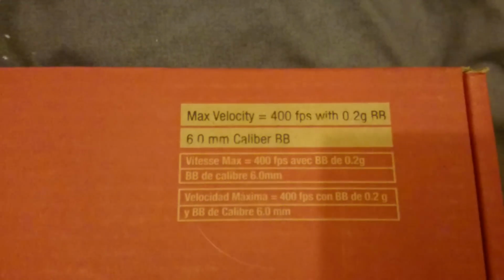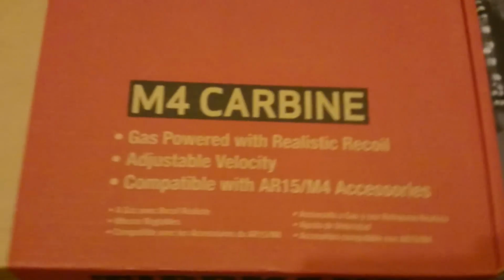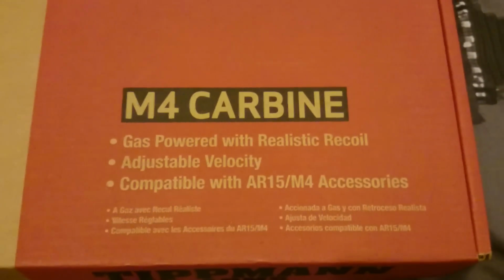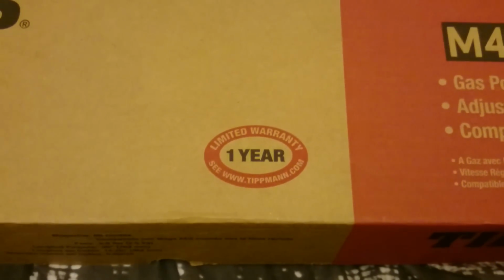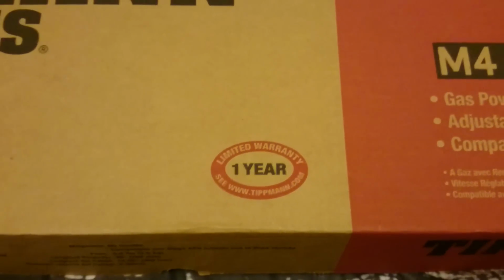First off, maximum velocity 400 feet per second with .26 caliber. M4 Carbine, gas powered, realistic recoil, adjustable velocity, compatible with AR-15 and M4 accessories. Usual Tippmann warranty, 1 year. It says limited warranty, but as it's Tippmann, it probably covers pretty much anything and everything, bar you physically snapping it in half.